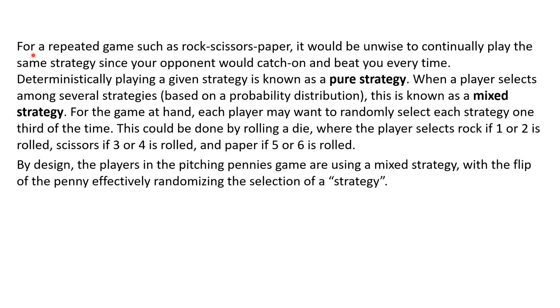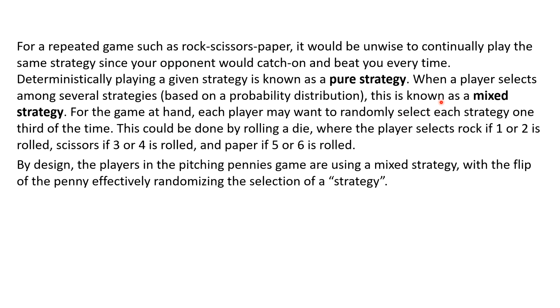Deterministically playing a given strategy is known as a pure strategy. And you may want to do that in some cases. If the game is such that you can always win, you would play the pure strategy, and your opponent would play a strategy that minimizes their loss, knowing that they can't win if you keep playing that winning strategy, but they might be able to minimize their losses.